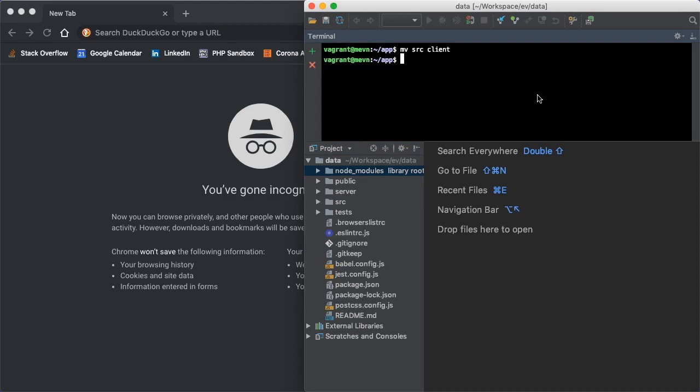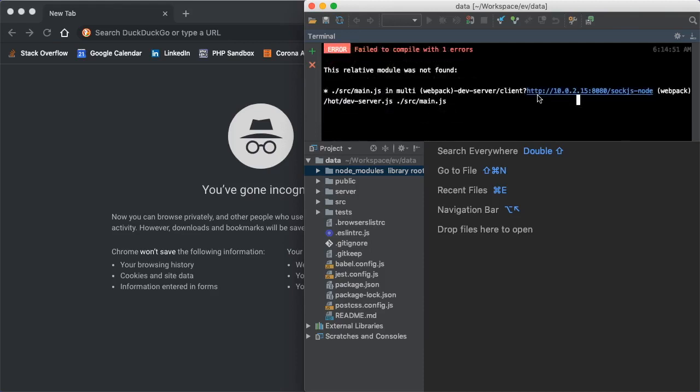So we can rename that directory by simply moving it. Changing that directory name is going to cause some issues though. Vue CLI 3 service expects that the client files will be in a directory called src, not client. So if we try to run the npm run serve command, you'll see that we get an error. To fix this, we're going to have to override some of the default Vue CLI 3 Webpack configuration.